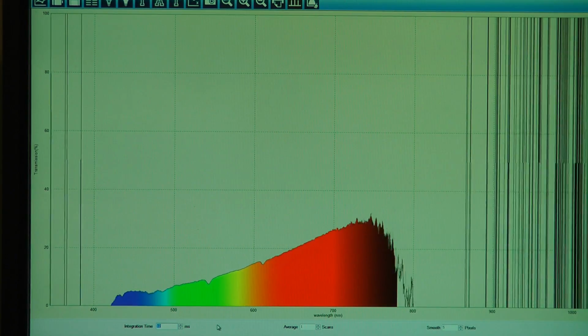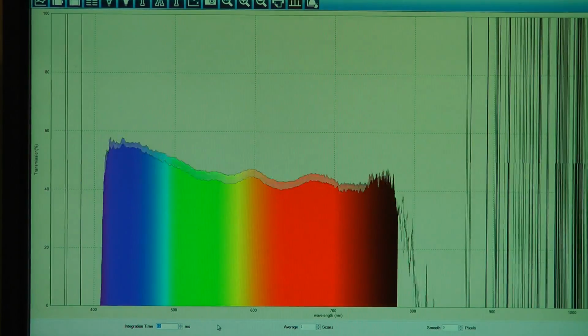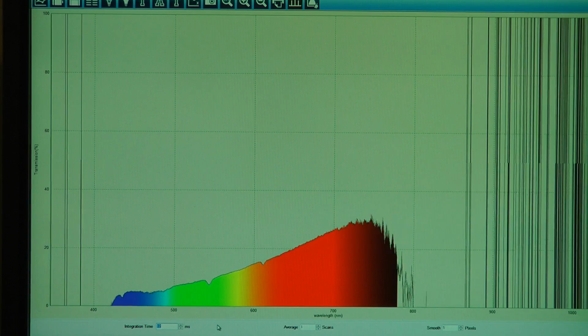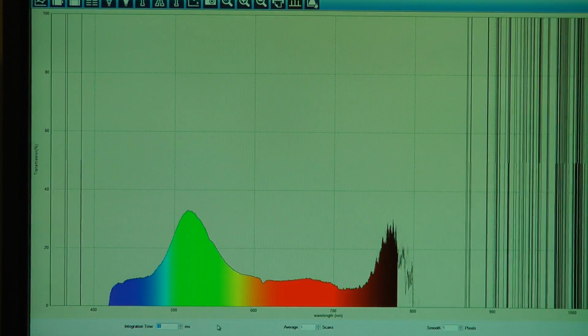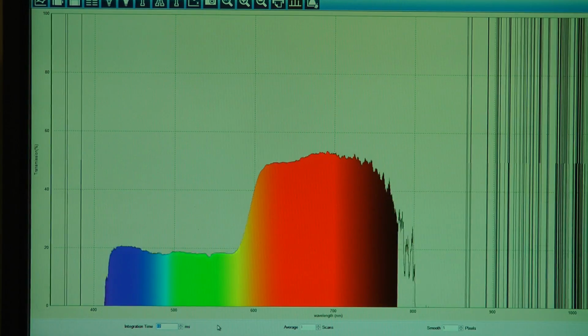Let's see what else we can look at. Let's look at a bit of Canadian money. This is the sort of purplish color 10. This is the green 20. And that's the red 50.